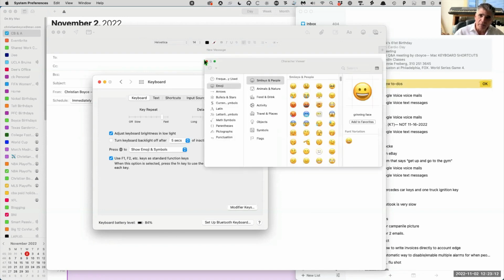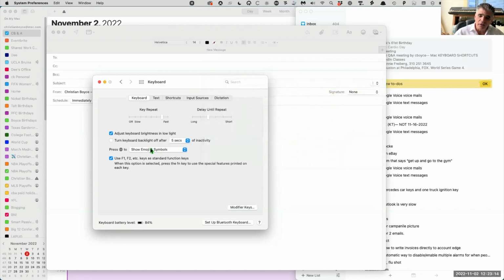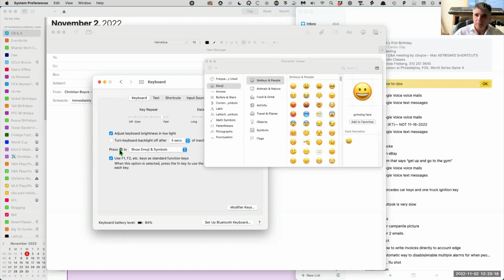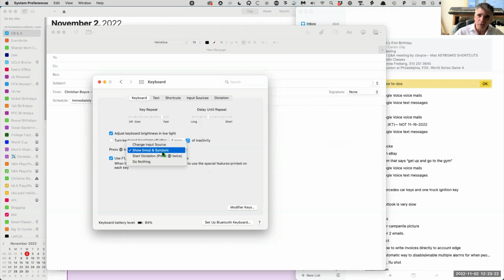Now, some people don't like that at all. And so if they keep hitting the little globe key and it keeps popping up little smiley faces, you do have an option here to do nothing when I hit this. This is one of the more popular things that I do for people, is turn that off. But anyway, now you know. And by the way, if it's set up wrong, dictation is going to start.